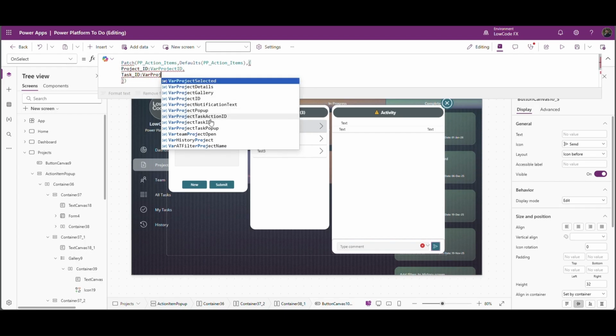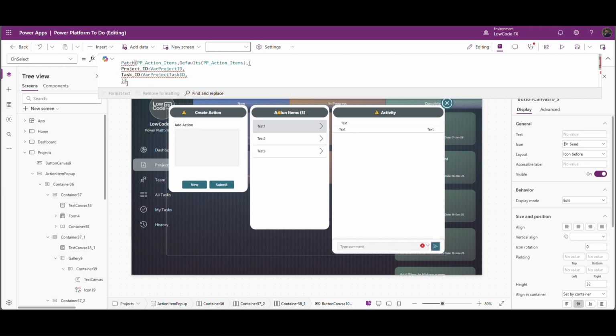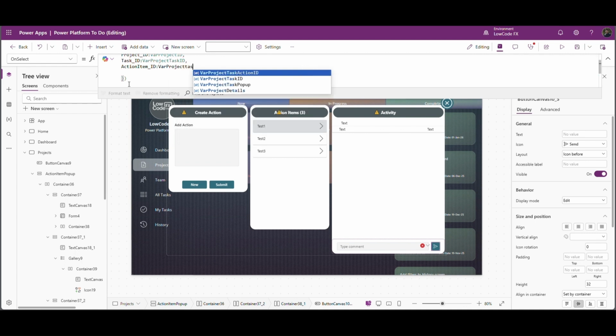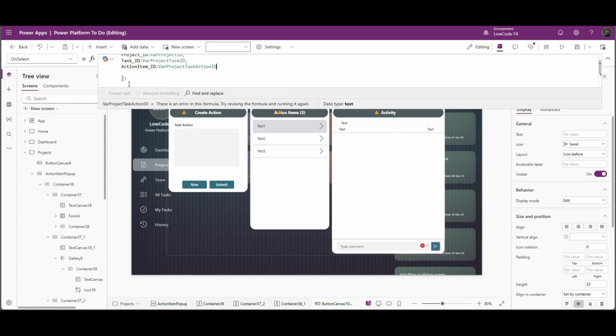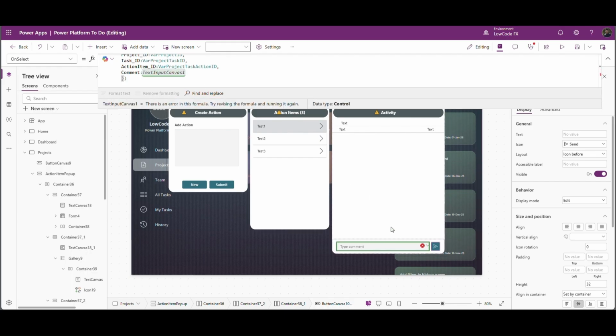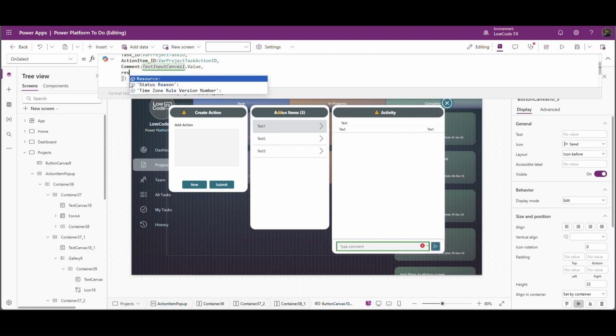This is again var project task ID, comma, I will need action item ID. Perfect. This is var project task action ID, comma, now comment is nothing but whatever we copied. So this is input text box dot value, comma.